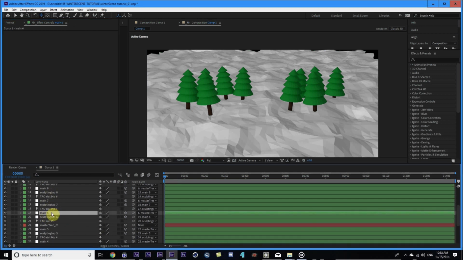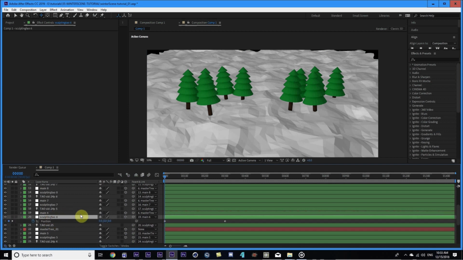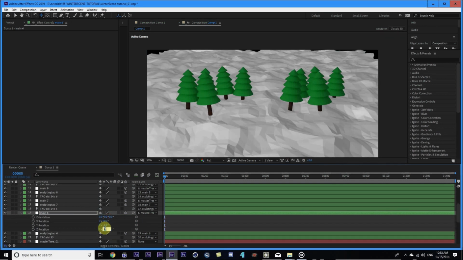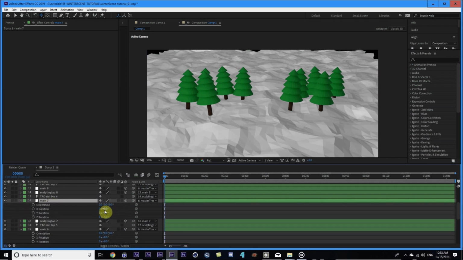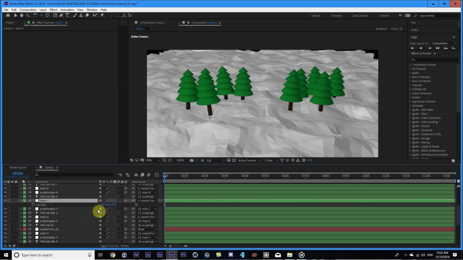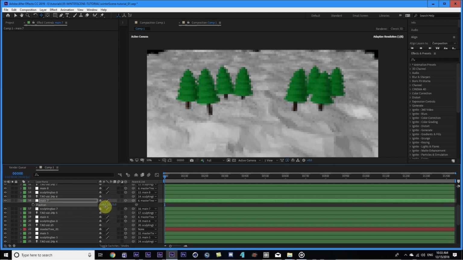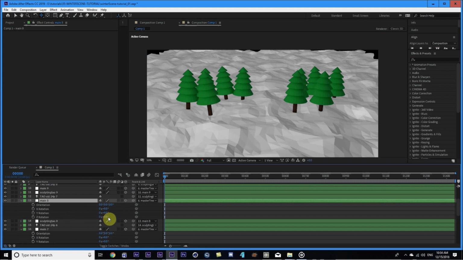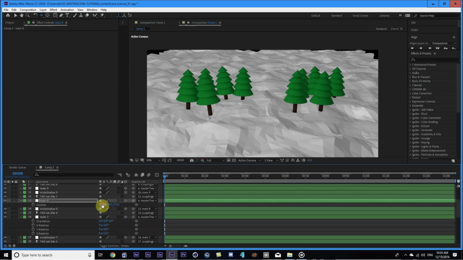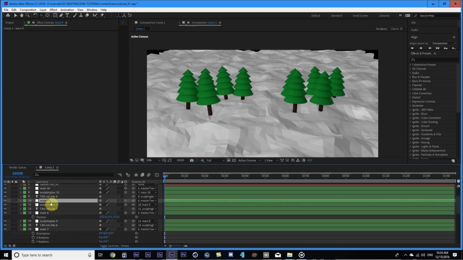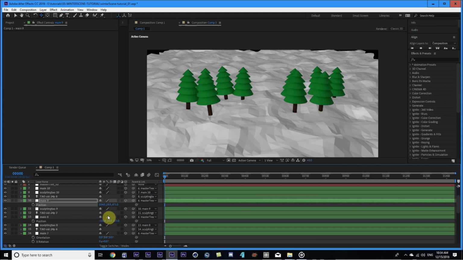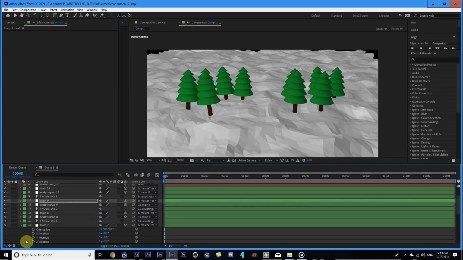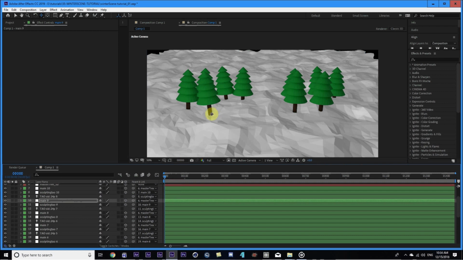Maybe we can alter a little bit the position for those trees here, so they're not exactly the same repetition as on the other side. Maybe they get a little bit of variance on their position here. So let's take a little bit of our time to do that. Not too much, just to say that it's not exactly the same as the other one. And let's not spend too much time on that since it's only an exercise, but you get the idea. You have a lot of control on how you want those to appear. Now we have our patches of trees.